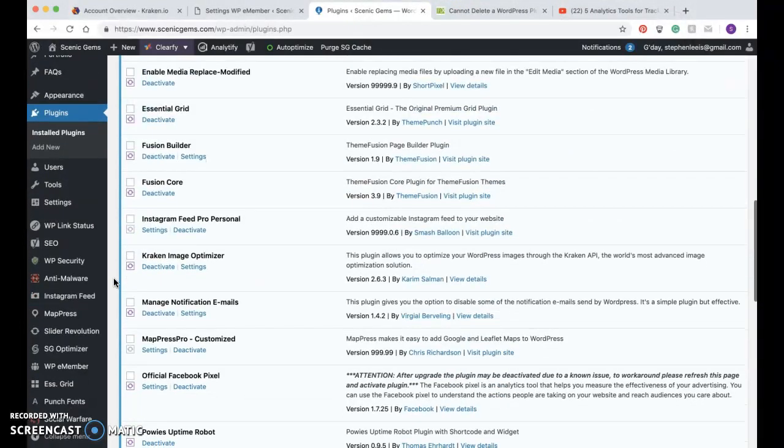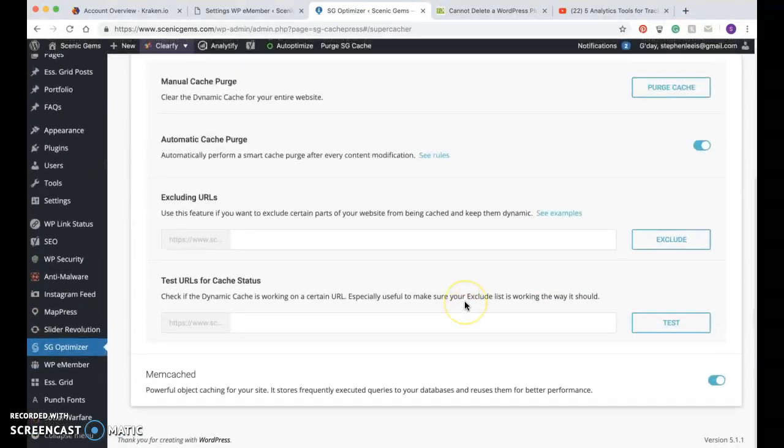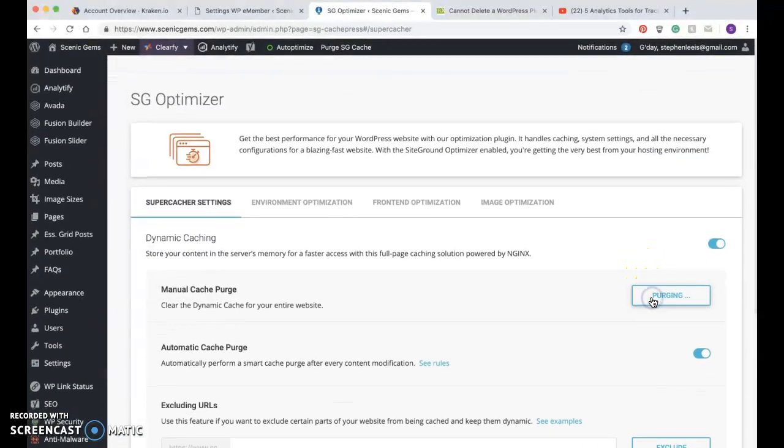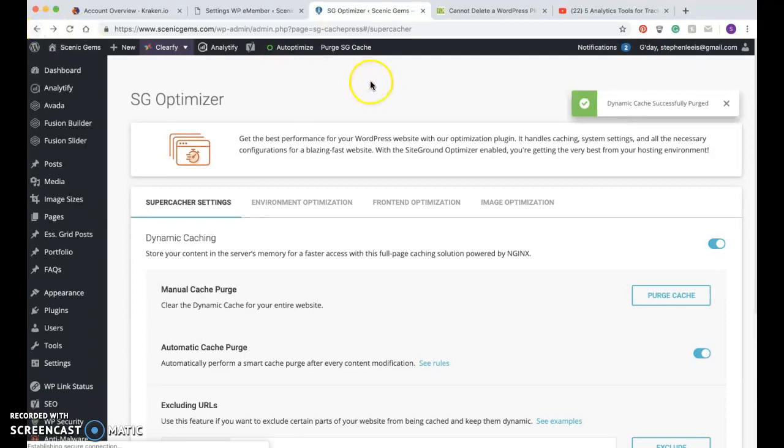There are a few other issues. SiteGround Optimizer is turned on. I can purge the cache here, but if I click on purge cache, I get this type error. I've contacted SiteGround support. They weren't seeing this problem. It's also in Firefox. I'm on Chrome at the moment, so I don't know, it may be on my machine.